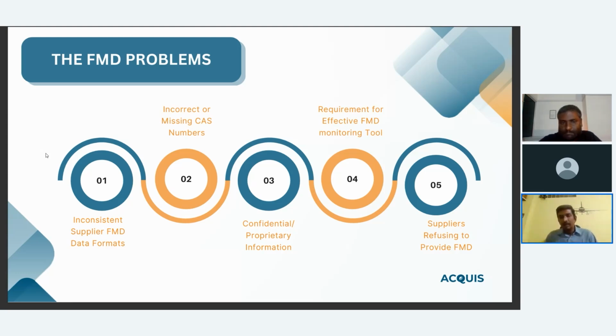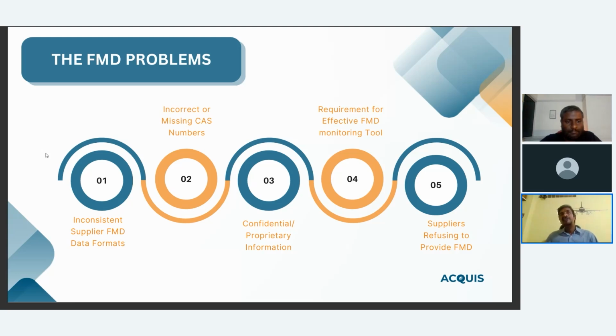One is the data standard problem. One example we saw: some suppliers specify percentages, while others specify absolute weight. There is no one particular standard. Even if you request the FMDs in IPC 1752A Class D, suppliers may end up providing them in the format they have. It is wise for us to collect in the format they have, and then see if we can convert it to the IPC formats or import it into our system-readable format, to utilize the full potential of FMD. But data consistency is an issue you need to be aware of.